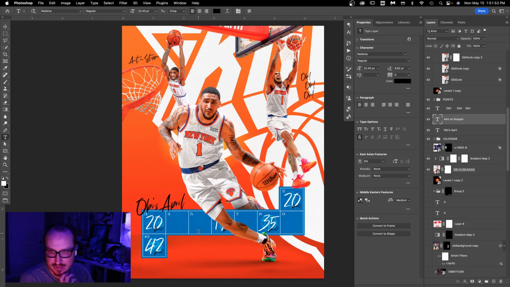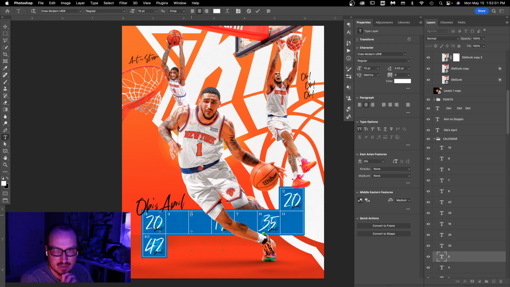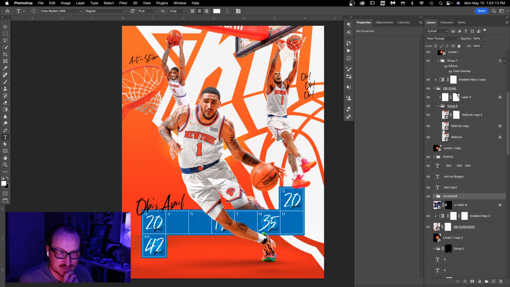Oh, and then I added points to the bottom in black. This all flows well, it contrasts well, it's different. There's a lot of contrast between this font and this Madrone, Craw Modern. So there's contrast with the type, the color, and the background. I thought it all went really well. And this blue contrasts this orange pretty well as well.